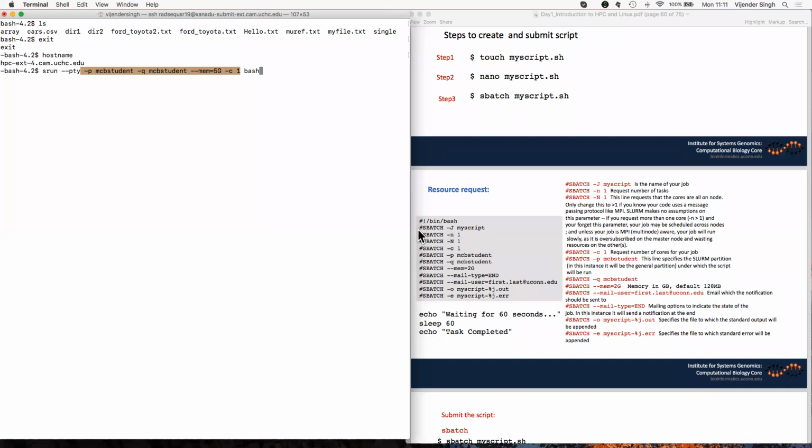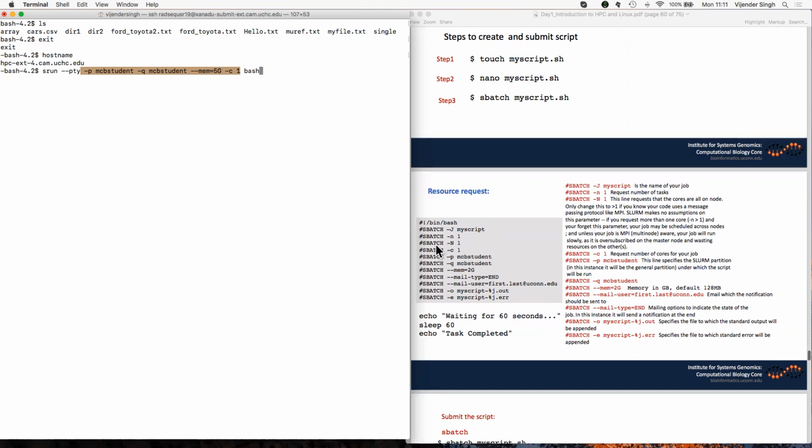When the resource manager goes through this script, it doesn't look for anything else. It only looks for the lines that start with pound and SBATCH. So the resource manager goes through the script and picks up all the lines that are pound SBATCH, and then picks up the corresponding variables. So -J, you can specify the name of your job, like what name you would like to keep when you submit it. Then you can specify parameters. How many compute nodes do you need? How many tasks are you running?